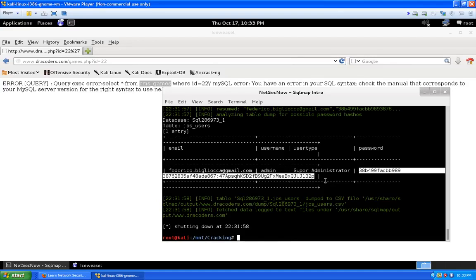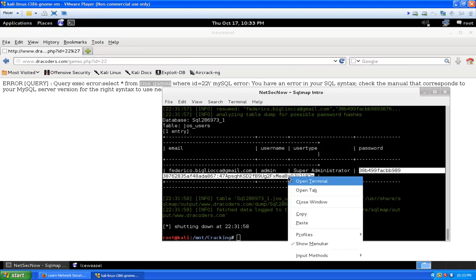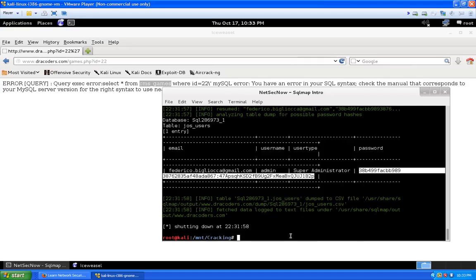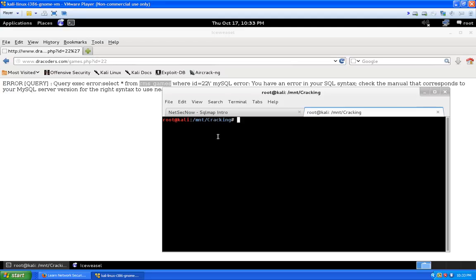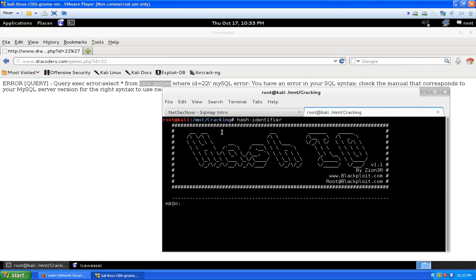Okay, so now you might be asking yourself, well, what do we do with this data? Well, you would probably want to crack the password, right? So you can definitely save this, and you can go back to our cracking password hashes with Hashcat video tutorial to see how to use Hashcat, but we're going to briefly go over how to identify what type of hashing algorithm it's using, and perhaps see what we can do from there. Let's just go ahead and copy this, and I'm going to open a new tab here. And for those that have been following along, you're probably going to guess that I'm going to go through looking at hash identifier to find out what type of hash this is.